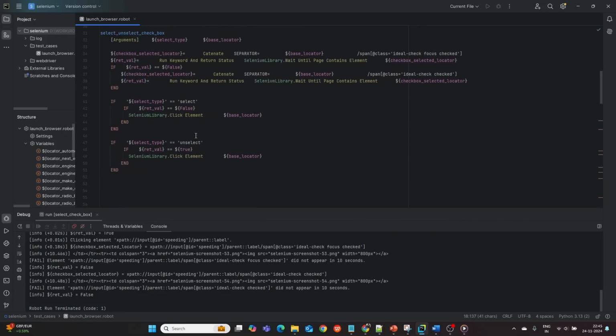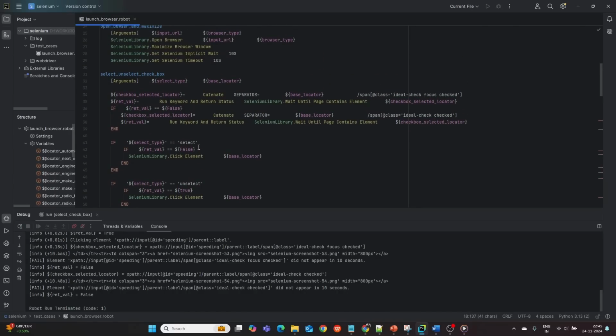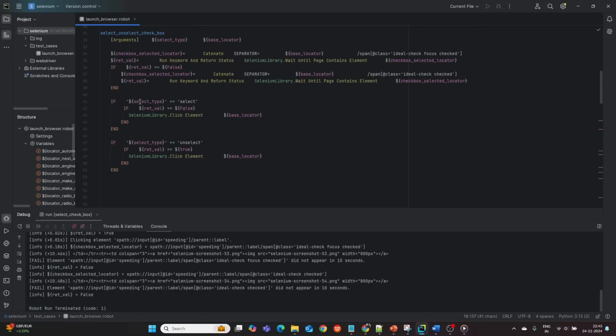For the unselect case, I will be checking again these two conditions. If one of these conditions passes, that means the checkbox is in a selected state. So in order to unselect it, if this value is true, then only I will click the checkbox to make it unselected.